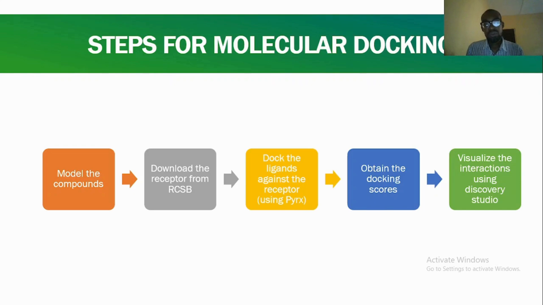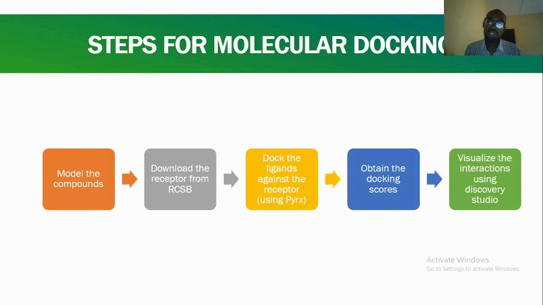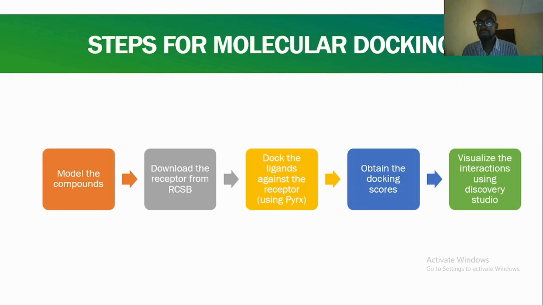You can download this receptor from what we call the Protein Data Bank. The next thing is to dock the ligands against the receptor — you can use different softwares for this. Today we'll be using Molegro Virtual Docker. Once you dock, you obtain docking scores. The docking score is a measure of the binding affinity between the compounds and the receptor. The more negative your value, the better the interaction — the more negative the value, the assumption is that the interaction is better. Once you've gotten your docking scores, the next step is to look at the interactions responsible for those scores, and you can use Discovery Studio, Molegro Virtual Viewer, or PyMOL for that.